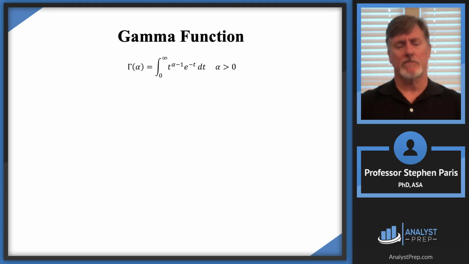Notice the point here is that if you look at that integral, t is the variable that you're integrating with respect to. So you're going to take that integrand and find an antiderivative with respect to t, and then plug in infinity for t and 0 for t. So the t's are going to go away, and all you're going to be left with is alpha. So that's a function of alpha. That whole expression there is a function of alpha. You could have just as easily used x as the placeholder variable, and you might have had gamma of x. And watch what I do in this next slide.